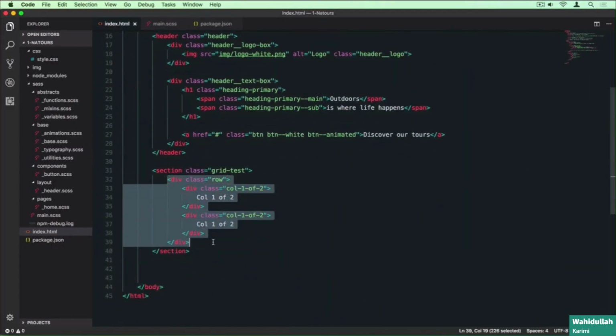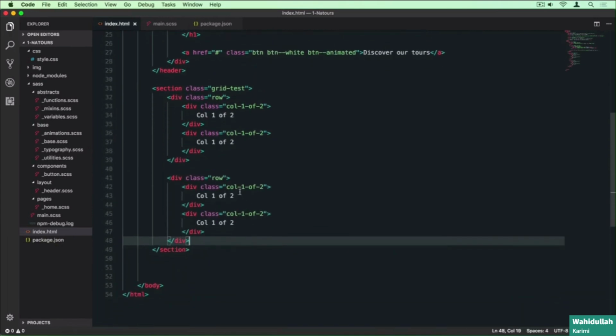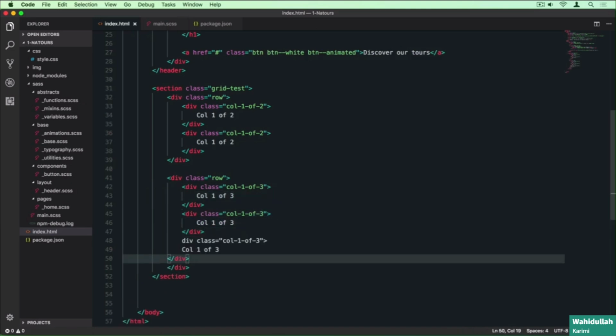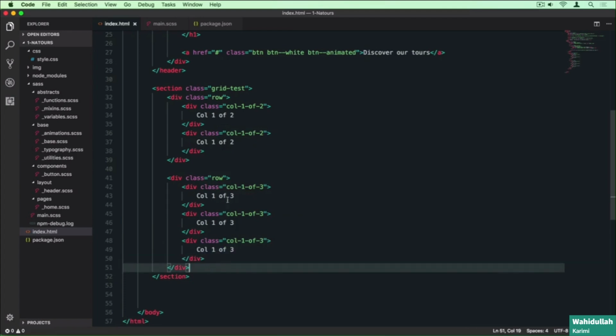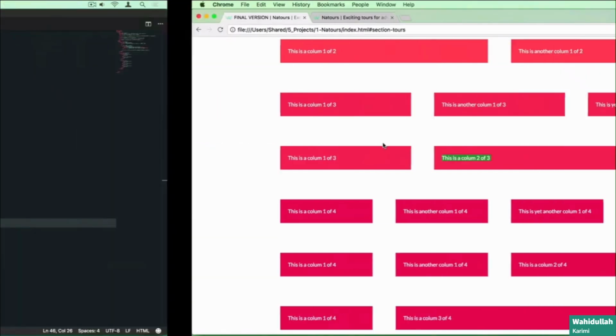So as I was saying, these columns are always in a row, okay? And so these are going to be called 1 of 3, 1 of 3, and then of course we're going to have 3 as well. So I was missing this part here. So call 1 of 3. And now we also have this one here, right? So column 2 of 3, which spans over these two here.